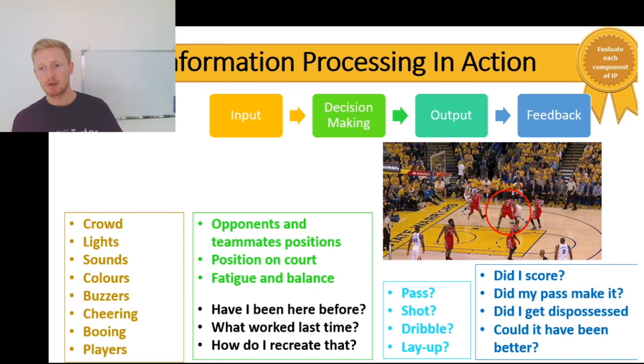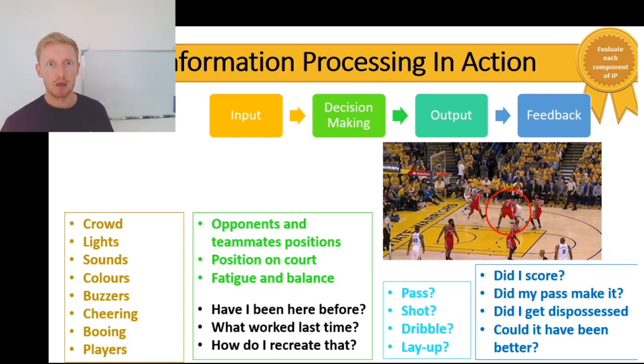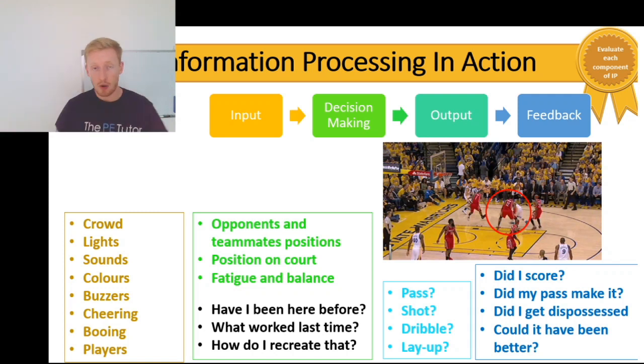Could it have been better? This is now where it gets to this secondary part of feedback, not just success or failure, but how's this going to inform his future decisions? How's it going to help him going forwards? Or if it was successful, okay, that means next time I've got some high pressure on my left-hand shoulder, and let's say you got it wrong, you went for a layup and you got checked out. Okay, next time I've got someone who's taller than me, it looks like, very close to my left-hand shoulder, and I'm not yet in the key, don't go for a layup. Because it didn't work last time, it might not work again this time.